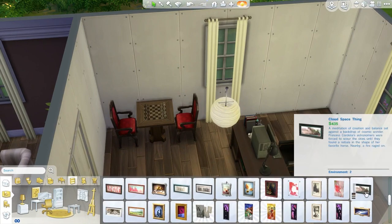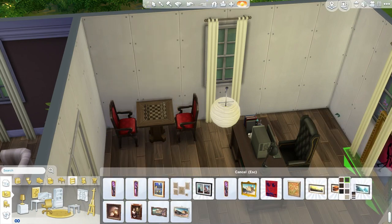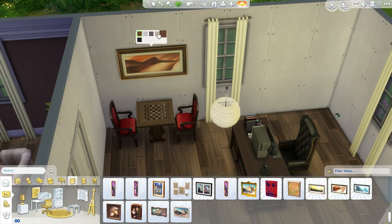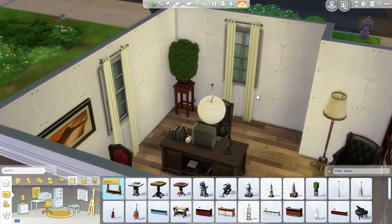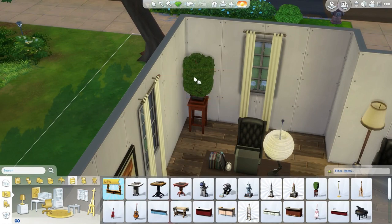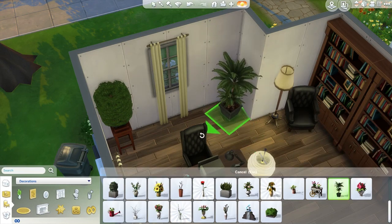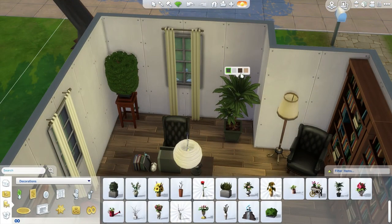We'll just have a nice little chess table there, and probably a painting above it will look really nice. I think we can go with this one that was unlocked with the career object, then just go with a darker color. Perhaps a bonsai tree will look nice in the corner back here — they can just take a break from work and tend to their tree. I really like this plant and feel like it fits in well here, so we'll just scoot it away from the walls and change it to a brown base.